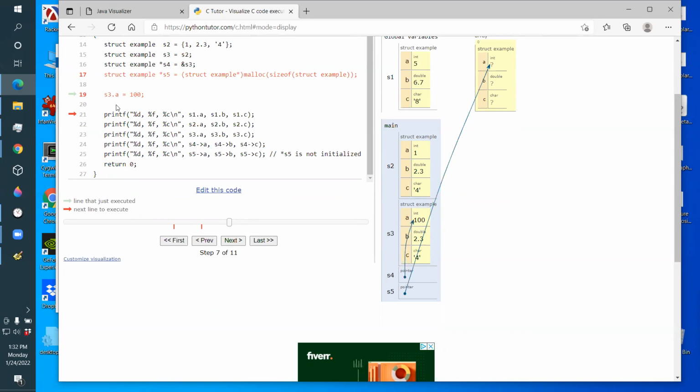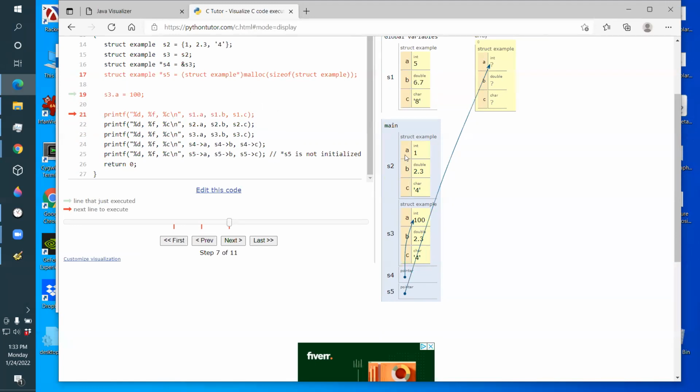Okay, and then if I print these out, so I'm going to print out S1, S2. To print them, I have to print them. There is no toString in Java, in C. So if I want to print these 4 objects, I have 1, 2, 3, 4 objects. I have to essentially print them using printf, and I print what's in S1, print what's in S2, print what's in S3. Notice S4 and S5 are pointers, so I use a slightly different syntax.